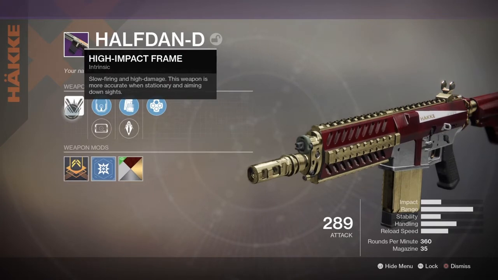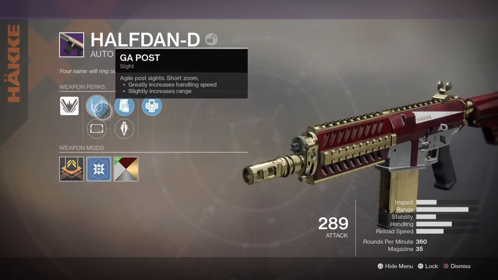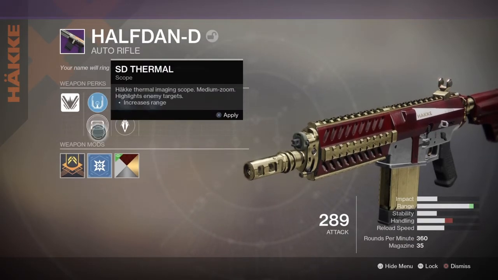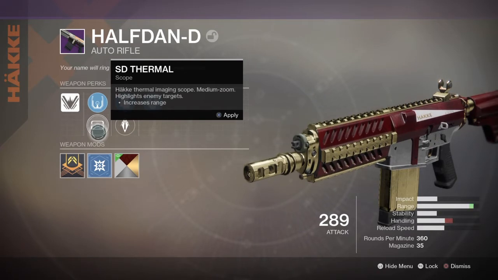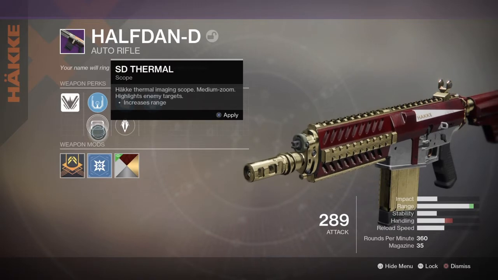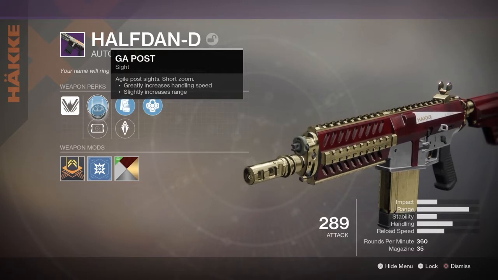Alright, let's get into the perks. High impact frame, slow firing, and high damage. This weapon is more accurate when stationary and aiming down the sights. The sights: J post, agile post sight, short zoom, greatly increases handling speed, slightly increases range. Thermal scope, medium zoom, highlights enemy targets, increases range. Now, if you look to the right, you see it increases handling, so I'd strongly recommend using the GA post. One of this weapon's Achilles heels is its recoil. So anything you can do to minimize the impact of handling and stability, I would definitely recommend.